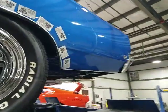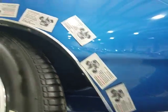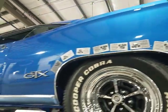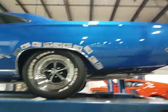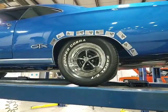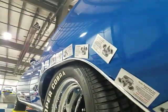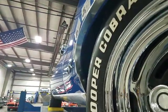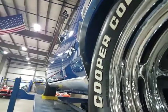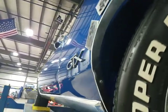The other quarter does the same thing this one does, only slightly wider. There's a little bit more dough right above the wheel opening, but you can't visually see it. You can only see it through the use of this tool and the magnets. So overall, the car shows pretty straight. I would say it's at least period straight. No major waves in the clear. Seems like it's got plenty of clear on it.